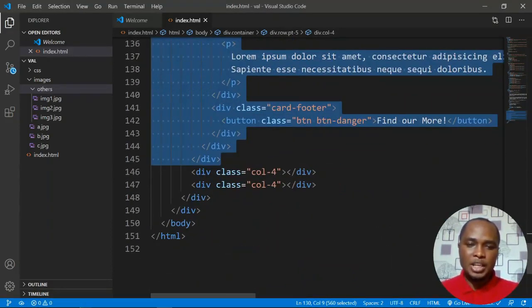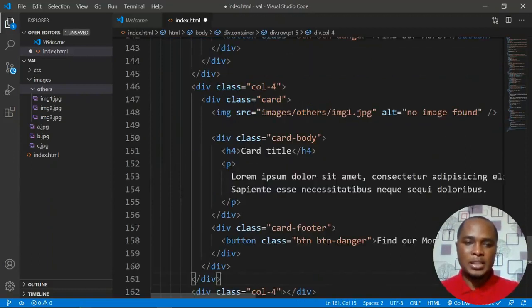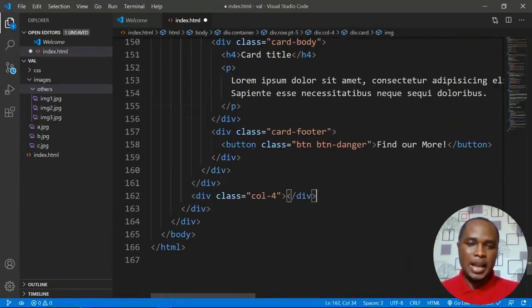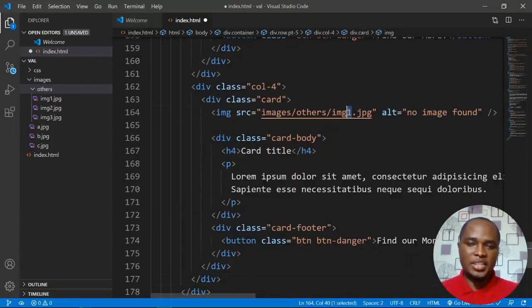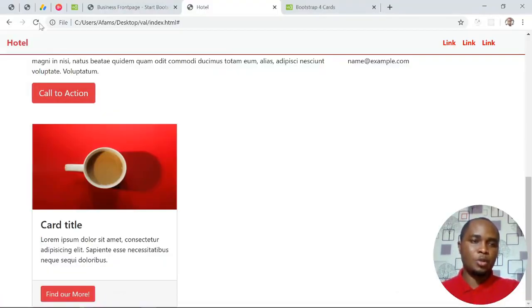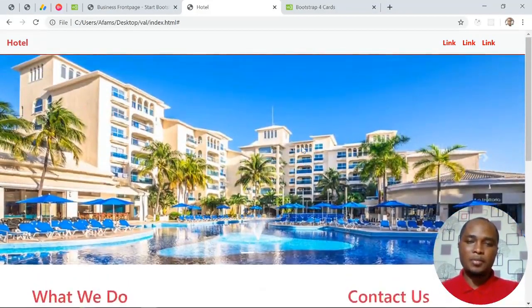I paste it, this is another col-4, making it 8, and change this to image 2. I will go down, this is the last col-4 I have that will make it 12, and change it to image 3. I can as well save. So when I refresh, you find that I have a lovely design. Wow, I think I'm loving this.